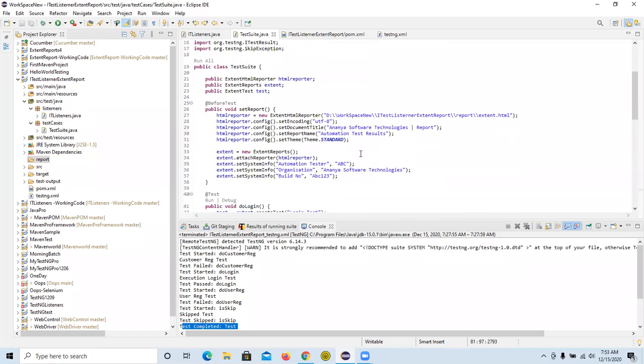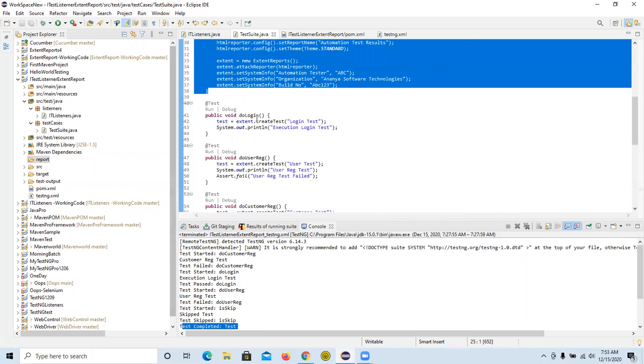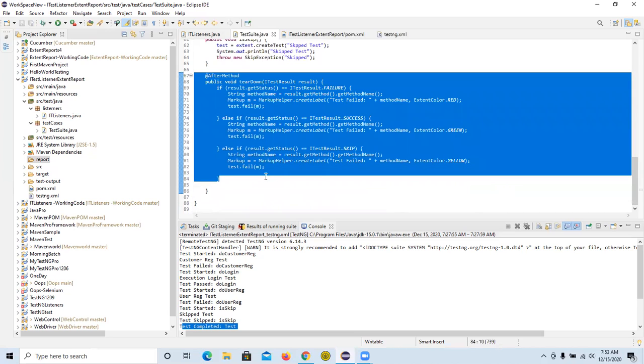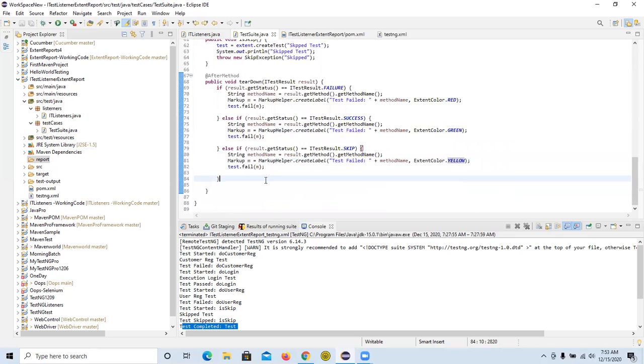So I just created my report. I have given all the conditions that based on different failure, pass or skip, a different color, different label will be there. And I'll be doing one more thing here. Once you are done with something, you garbage it, right? For that garbaging, we use one more method here, which is flush.